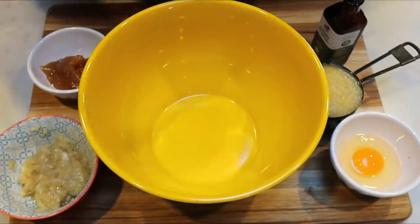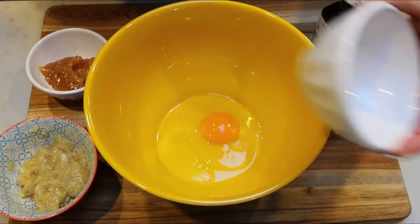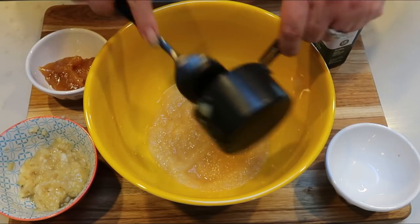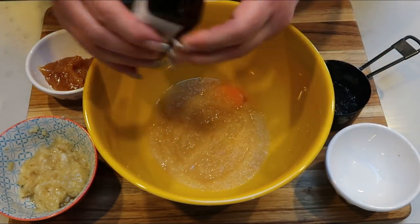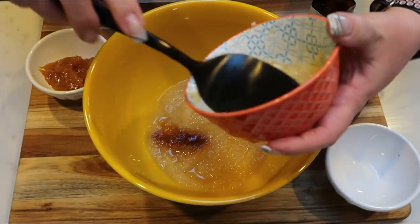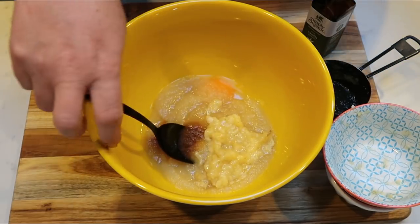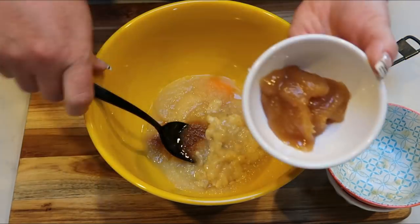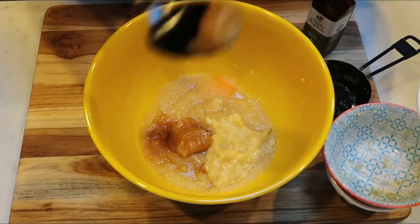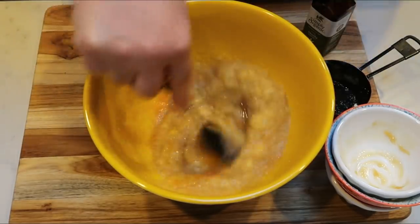So let's get started. In a fairly good sized bowl, we're gonna mix together 1 egg. We're also gonna add 1 cup of unsweetened applesauce. So go ahead and add in that. We're also going to do about 1 teaspoon of our vanilla extract. We have 1 mashed banana. I did not show you guys this when I showed you all the ingredients, so I apologize. You're also going to need 1 fairly ripe banana that you mash up. And then last but not least, I have 1/4 cup of my raw honey. So I'm gonna go ahead and add in that. And then we are going to give this a mix until all of these wet ingredients are nice and combined before we add in our dry ingredients.